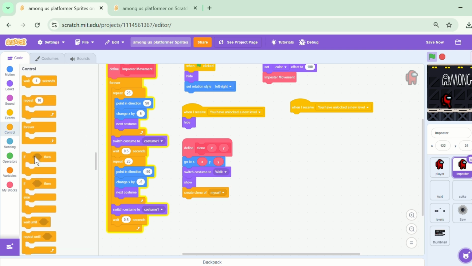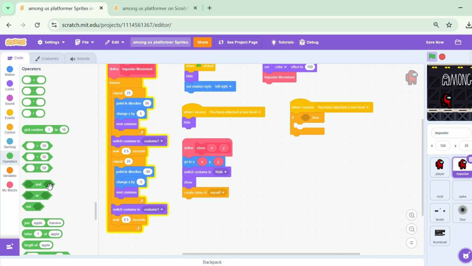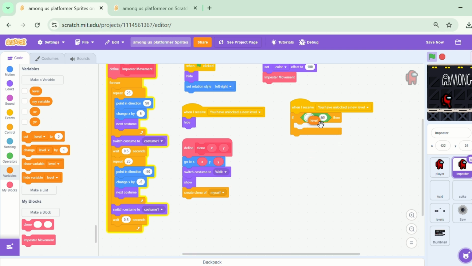Going to control, if the level is equal to, so I'm putting an equal to operator. Going to variables. If level is equal to 2, it will appear in level 2 in the location of.